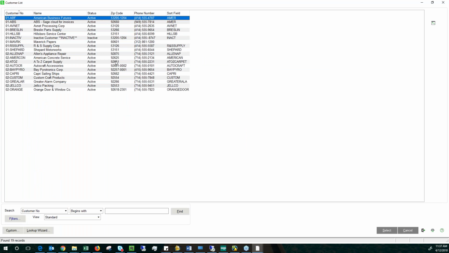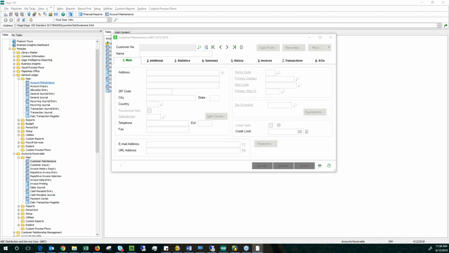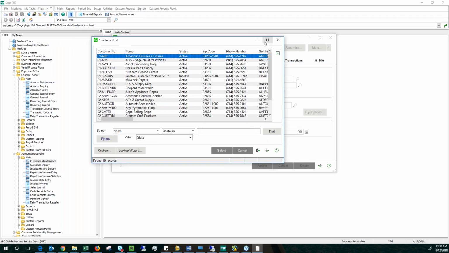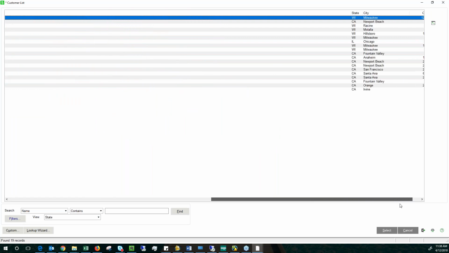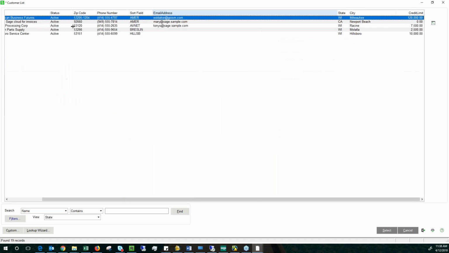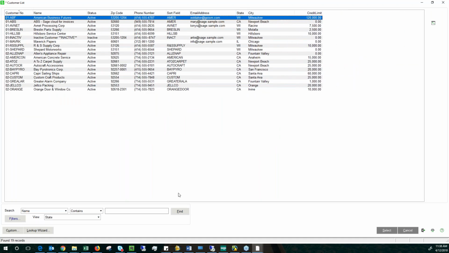And so we're going to click finish. It brings us back to the original, the standard view. If you look down here on the bottom, it says standard view. That's the standard one that we're used to. But now we have a drop down, so we can choose our other view that we created. So I chose the state view, and now we have this email is very long. Let's clean that up a little.